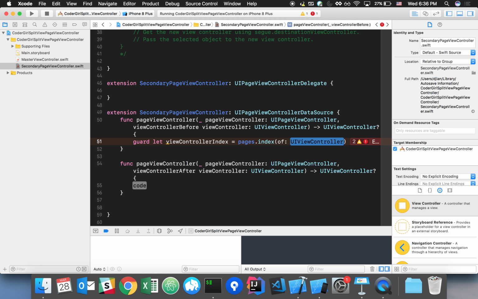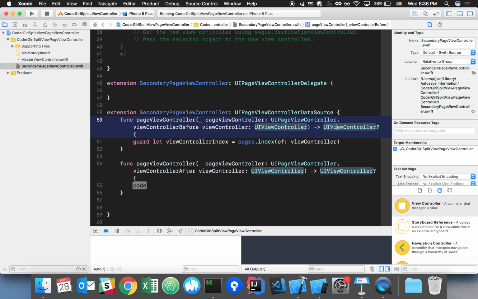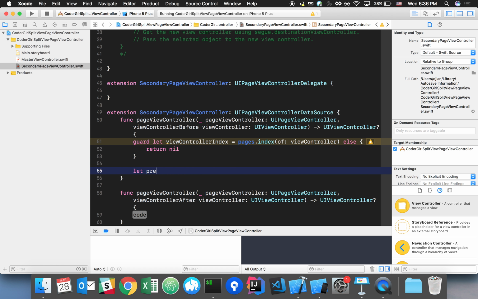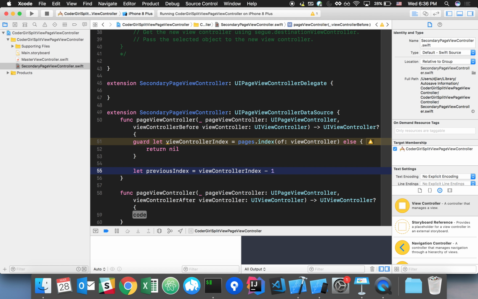So we're going to find the view controller, which actually gets passed into this function here, viewController. So we'll find the index of that. Also, you guys remember what guard lets are doing, right? Okay, cool. So guard let that. If it can't find it, we'll just return nil. And if it does, we'll do let previousIndex equal to viewControllerIndex minus 1, right?